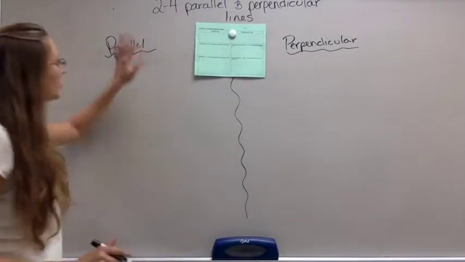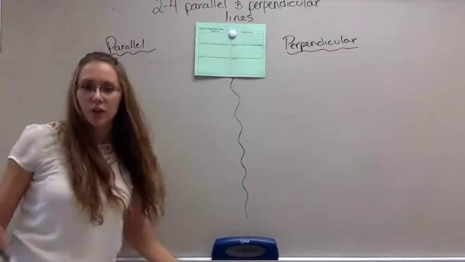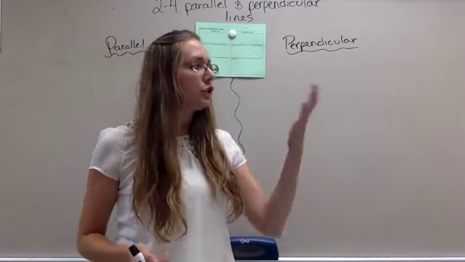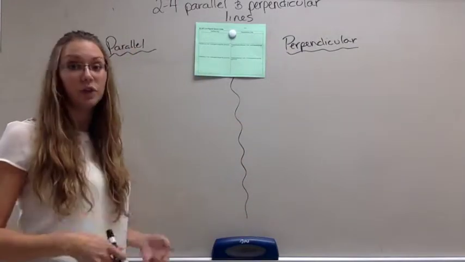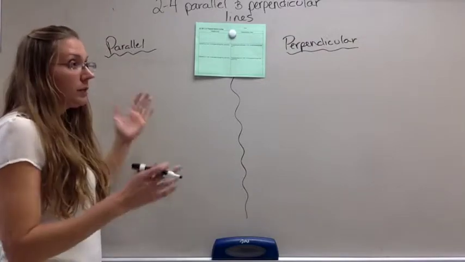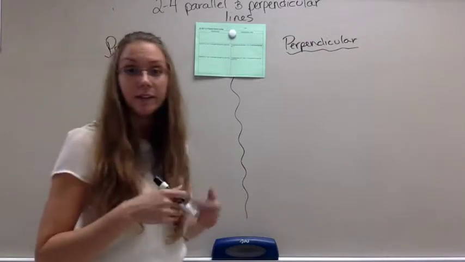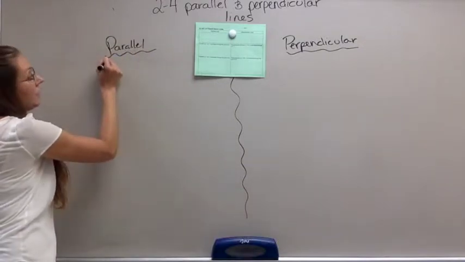Okay, so we're going to start by talking about parallel lines. Now, parallel lines are something that you've already been familiar with. I know last year in geometry you probably talked about them. In fact, Mrs. Boyce said you guys did this last year, so this should be hopefully a little bit of a review. Parallel lines, if you think about it, are like train tracks. They are two lines that never cross each other. You probably already knew that, okay? So they're lines that never cross.